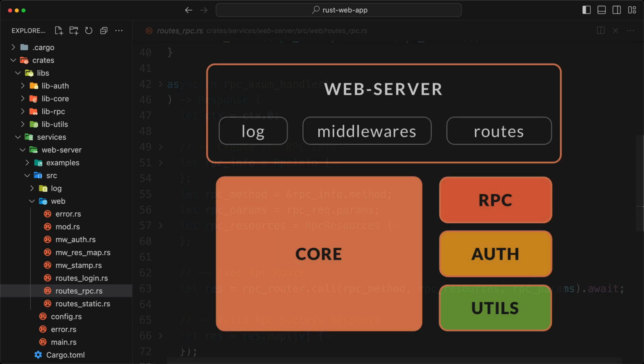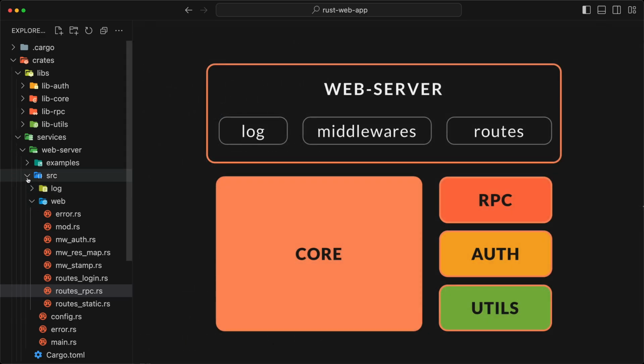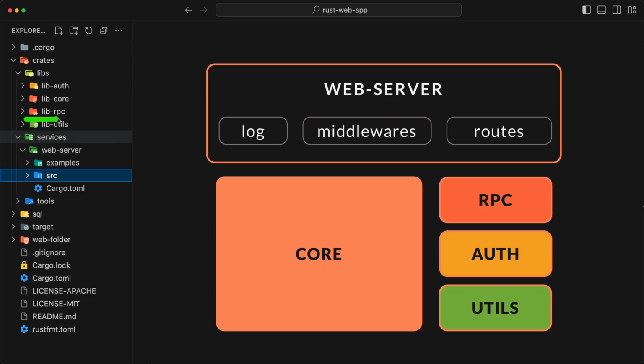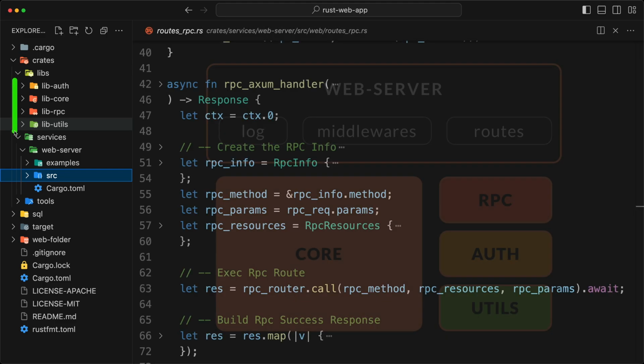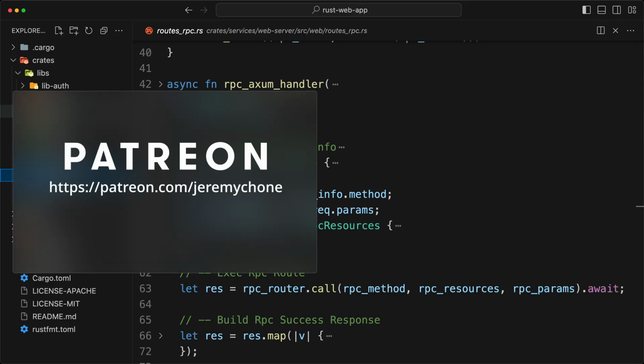And again, the beauty of this system, and that is very important, is that the lib-rpc is fully independent from the web server. It doesn't know anything about web. And that is the same thing for all of these libs. Eventually, when you have multiple web servers, you might have a web server for the end user and a web server for the DevOps IT. We might have a lib-web that will have some common Axum things, but all the other libs do not have to know about Axum. Now, eventually, we might have some that have a feature of Axum, but that is a whole other topic for another day.